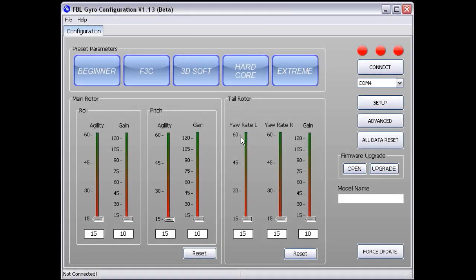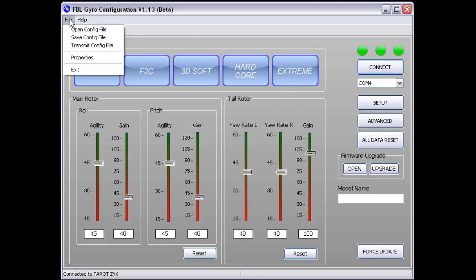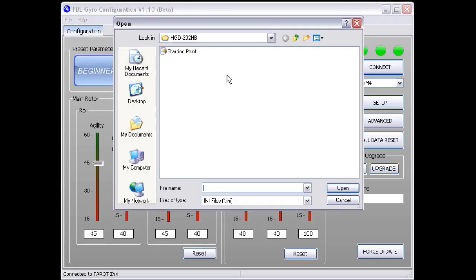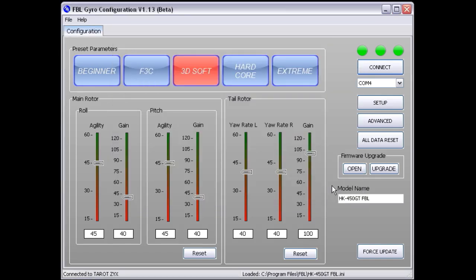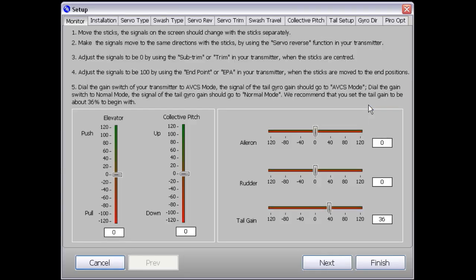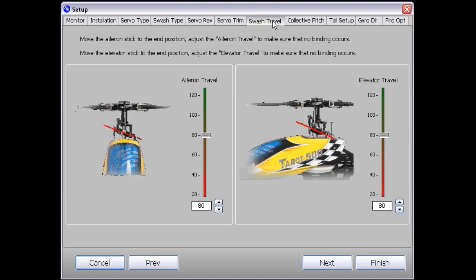Okay, so I've plugged in the USB to the computer, followed by the USB to the ZYX gyro, and relaunched the program. Going to click on connect, and I'm going to load up my file, which is this one here, HK-450GT FBL. Open. I'm now going to go into the setup, and I'm going to go straight to swash travel. Okay, and I'm going to reduce the aileron travel down to 60 and the elevator travel down to 60. And then I'm going to retake my blade deflection measurements.